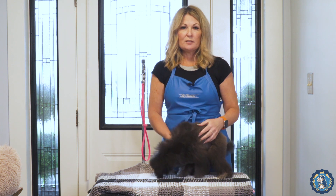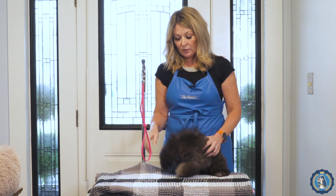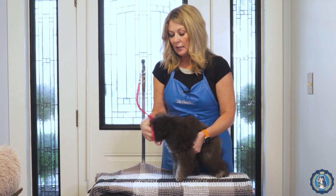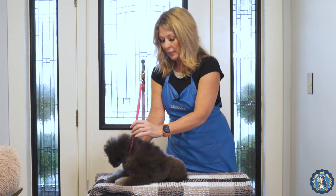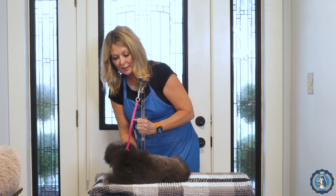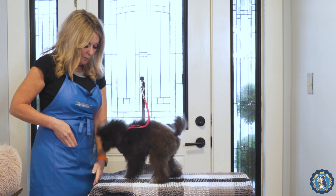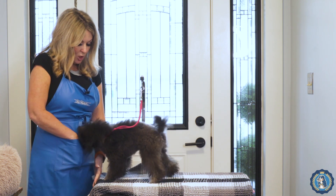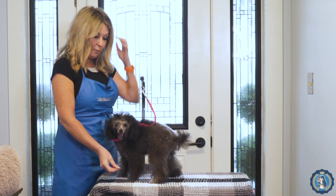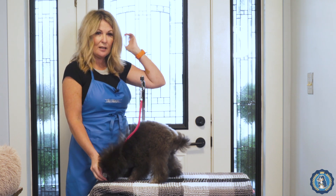When starting puppies, I'm going to start them on a nice comfy surface. You can already tell he just wants to sit down and lay down, and he needs to learn independence. He's trying to lay down already, so we're just going to lower this arm and let him lay down and explore the fact that there is an edge. I want to encourage him to be on this table — you could feed them or give them a small snack on the table — you just want to encourage them to be comfortable.